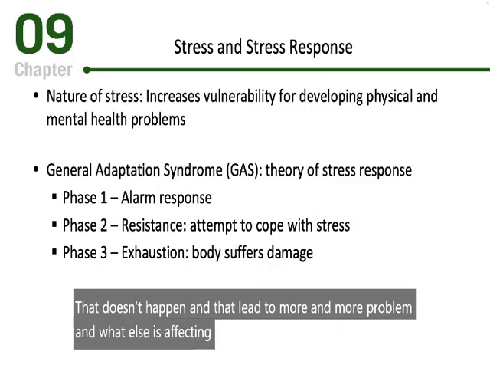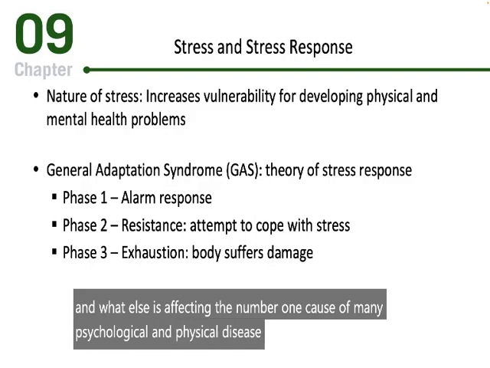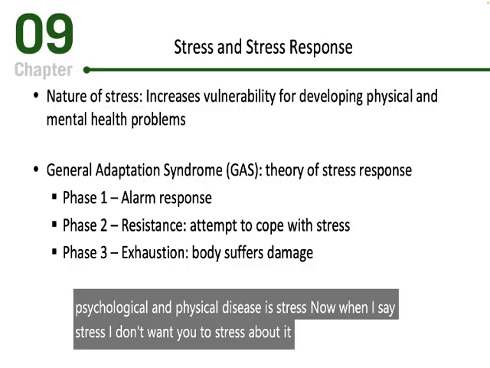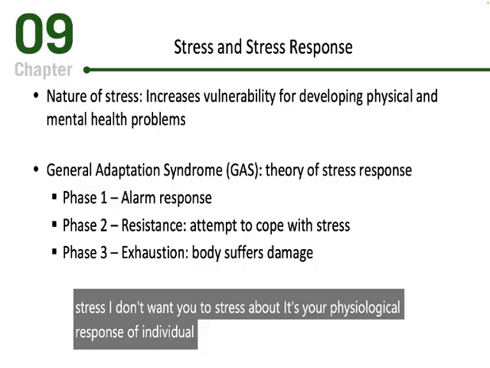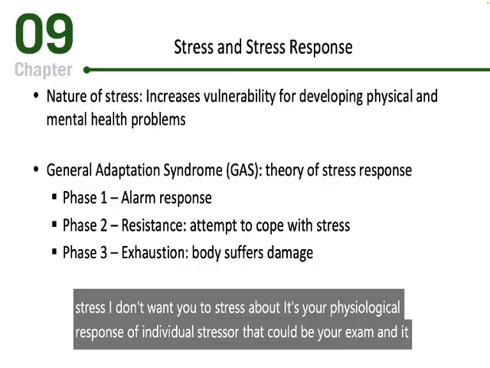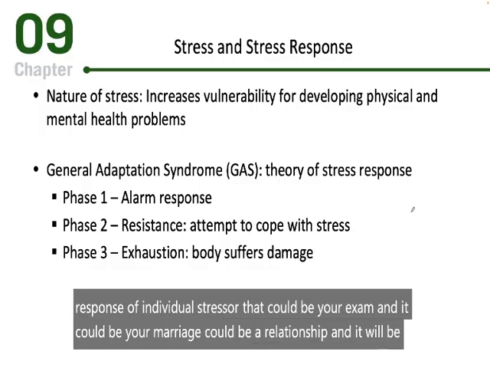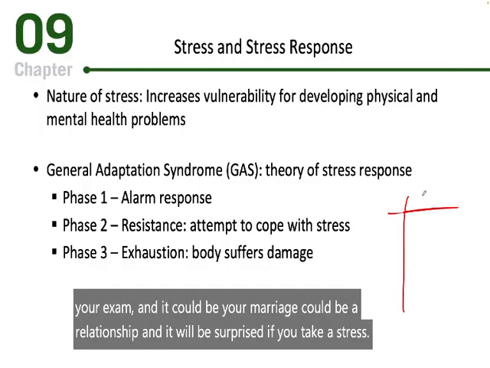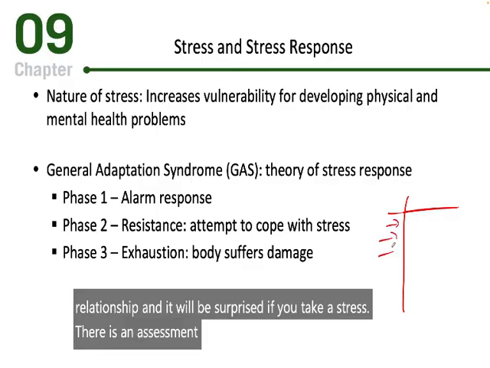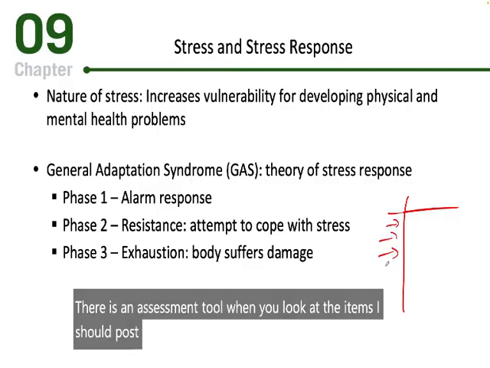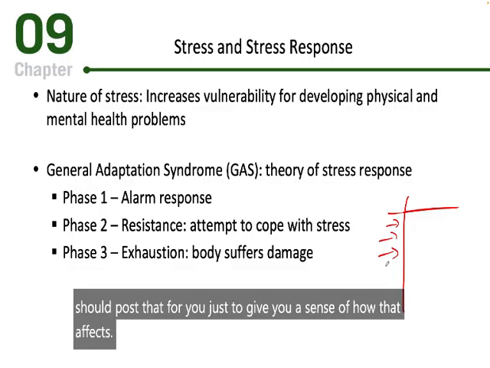The number one cause of many psychological and physical diseases is stress. Now when I say stress, I don't want you to stress about it. It's your physiological response to an individual stressor. It could be your exam, your marriage, your relationship. And you will be surprised if you take a stress scale. There is an assessment tool. When you look at the items, I should post that for you just to give you a sense of how that affects.